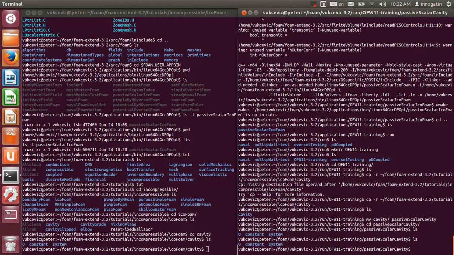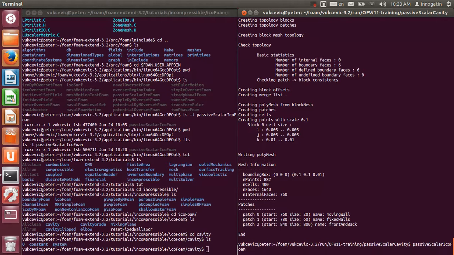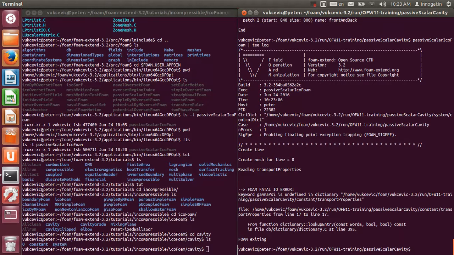So we have 0, constant and system. Actually, let's do it the fun way. We're just going to create a block mesh and run passive scalar icoFoam, and hopefully the top level solver will tell us what's missing.